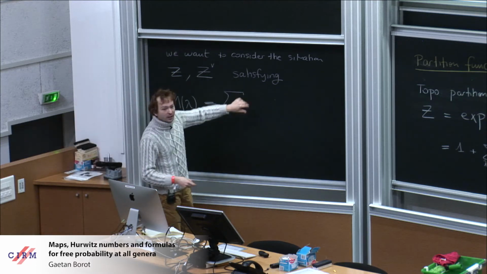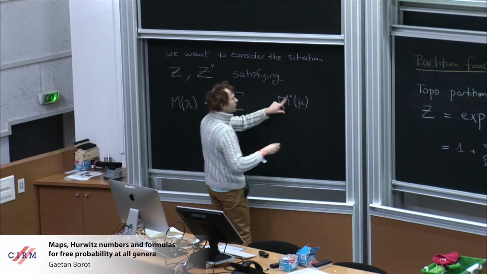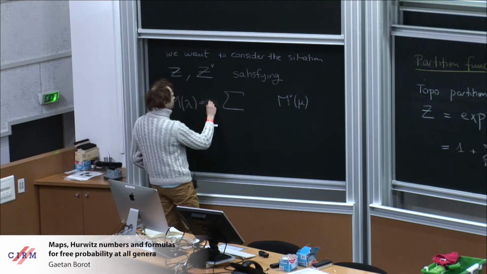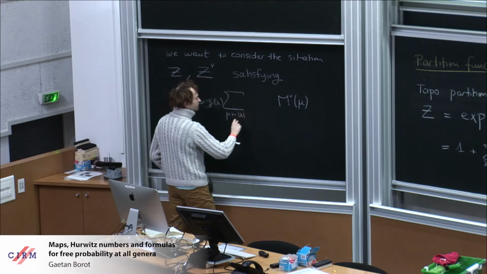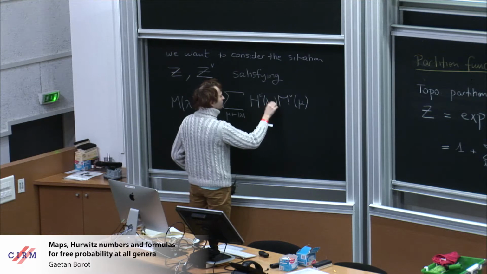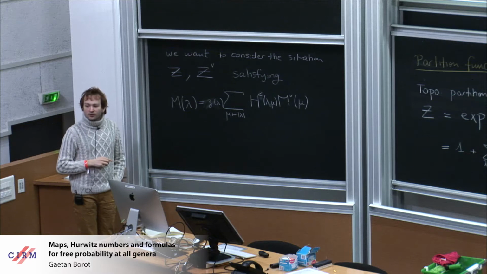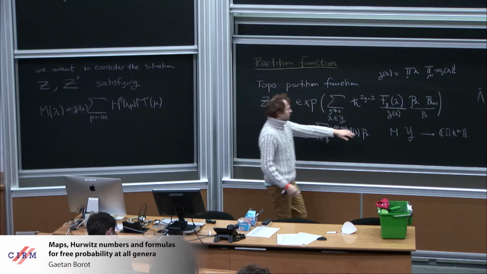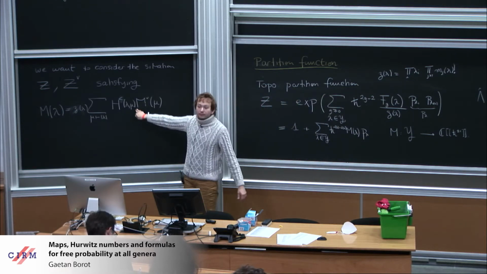And I'm going to multiply by a matrix to go from the M check to the M's. And this matrix is, up to a symmetry factor, going to be given by the monotone double Hurwitz numbers. So I want to consider a situation where I have two collections of numbers given, and I mean packaged in such a function, but they are related in this way.